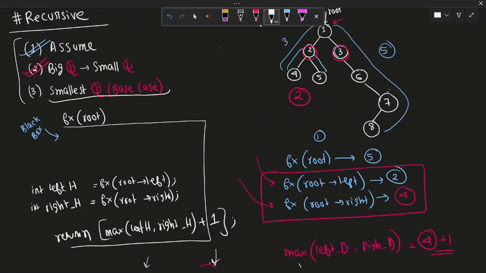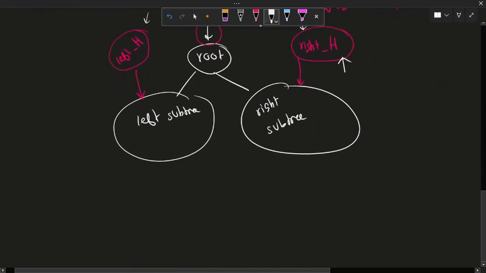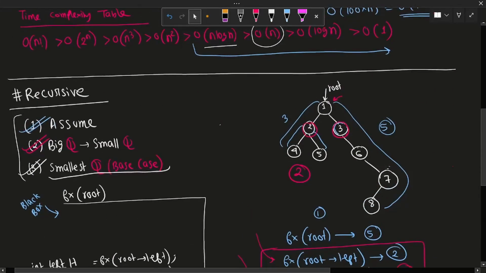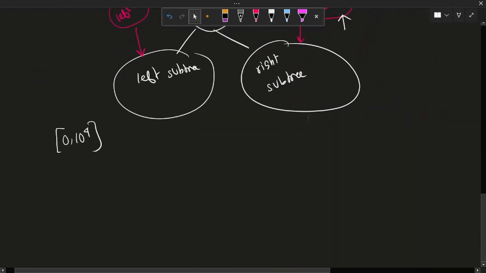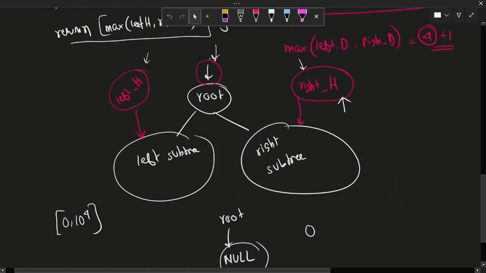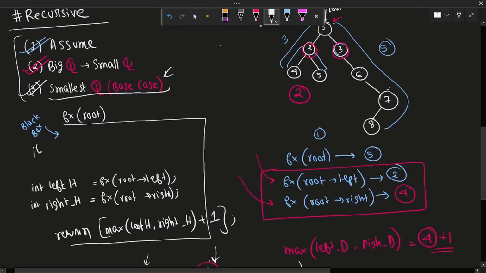Now the question is not complete, as in recursion you have to write the base condition. For the base condition, always refer to the constraint section. In the constraint section we had the minimum number of nodes, that is 0, and the maximum 10 raised to the power 4. So the third step is to compute the smallest question and write it as a base case. What could be the smallest question that you can have? You could be given root as null, right? Now what would be the depth of a null root? The depth will be 0. So this will be our base condition: if the root is null, we simply return the depth, that is 0. And this is our complete recursive code.